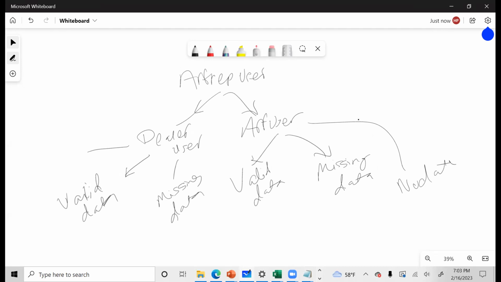So you need to think through how the Arfloan user will be creating that. The second scenario will be the missing information. Again, you can break it down further if there are certain additional things, but that would be the typical scenario. Third would be no data. You don't enter anything, nothing you supply. Are you still able to create a user? That's something you can test. I think those are the three key things.